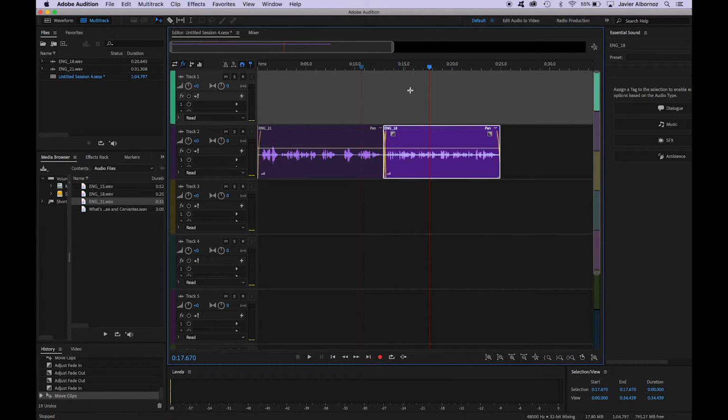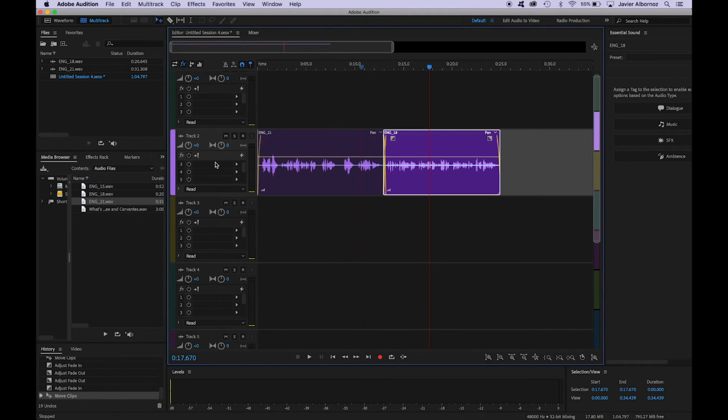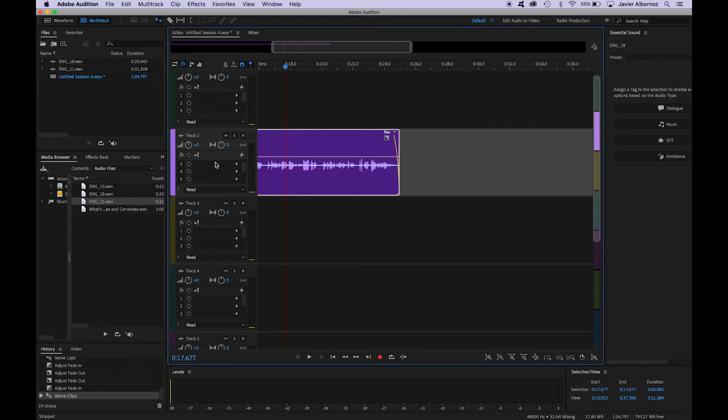Great, so I think that works really well there. Now, if you wanted to apply effects processing to these clips individually, we actually would want them on separate tracks. Because right now, if you go to our effects here, you can see that we have a list of inserts. I'm going to zoom the track a little bit bigger, and you can see here, this is where you would load your insert effects.